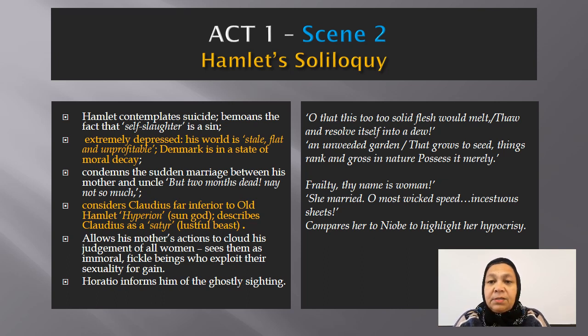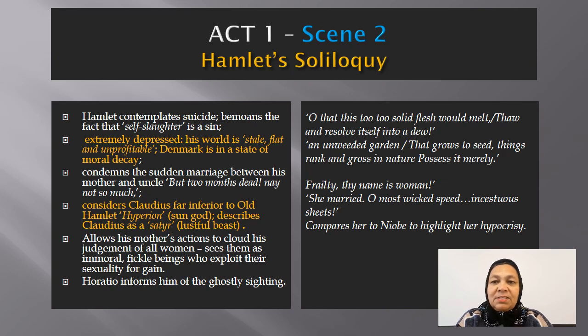And remember, Hamlet is faced with this dilemma. Hamlet is a thinker. He thinks intensively and he considers his position in the world. Remember the school of thought that's around him. On the one hand, you have Renaissance thoughts, which sees self-slaughter or suicide as being a noble act, whereas under Christian ethics, or according to the church, this is seen as being a sin. So he is extremely depressed and he sees his entire world as being stale, flat, and unprofitable.